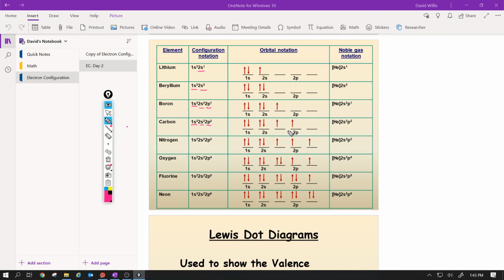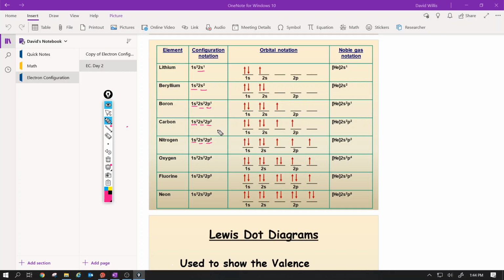Because we do not double up until after all of them are filled. Nitrogen, up, down, up, down, up, up, up. How do you know whether it's up or down? You don't. We're really just representing that they have to be opposite. Because they couldn't even measure this until into the 1990s. Which I know you're like, oh wow, that was forever ago. Sorta, but at the same time, it's not. It's pretty recent in terms of human history.